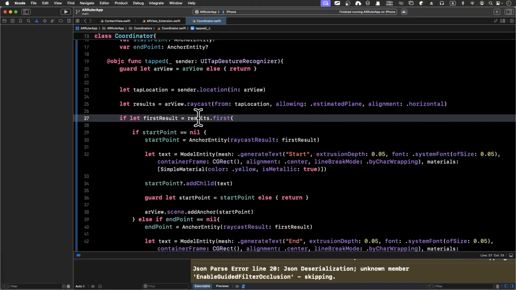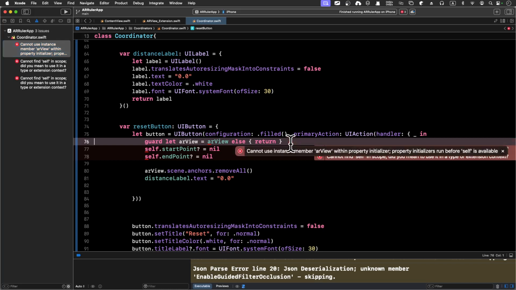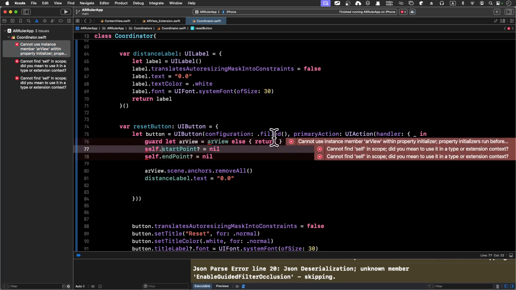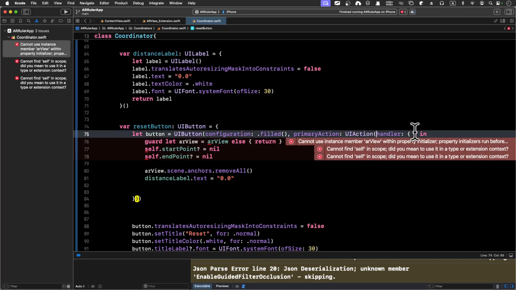So let's go back here to check whether we got some error. Couldn't find the AR view. Within property initializer run before self is available. Probably run before self is available. Right, so I might have to add self in order to do that.